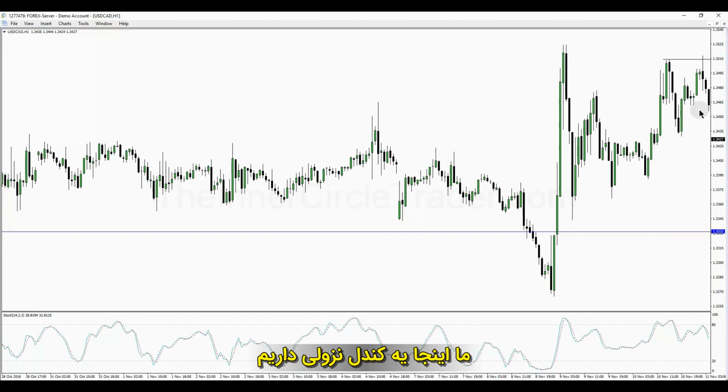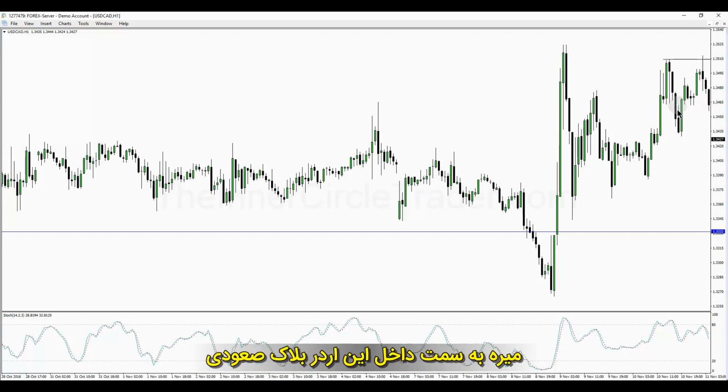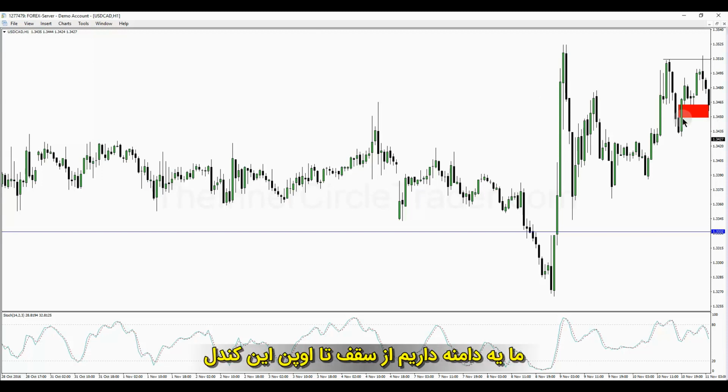But look what we have. We have a down candle here. We have equal lows in here. So the market drops down, clears out the equal lows, dips into this bullish order block. Also in here, we have a range from the high down to the open on this candle. Price trades down into the midway point of it, just like a mean threshold. Price comes down and delivers price below these lows in here.